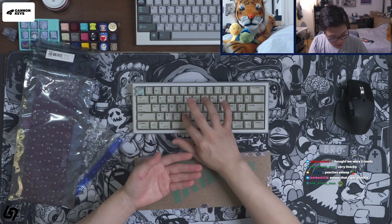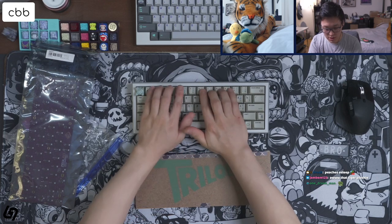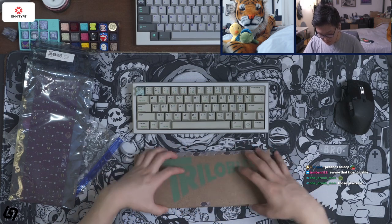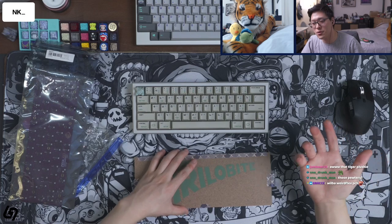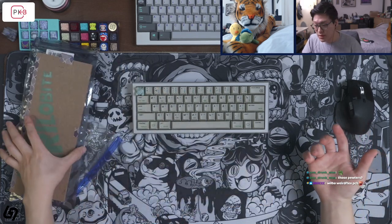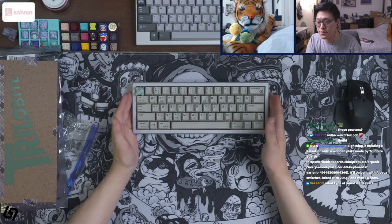So before we jump onto the build itself, we can try this one. I can try typing on it. You guys can try to remember what it sounds like. If you like it, then good. If not, it's fine. The reference is not going to be a good one because it's not the same switches after all, so it doesn't really matter, but I'll just do it anyway, for your sake. And then we can jump onto the build.